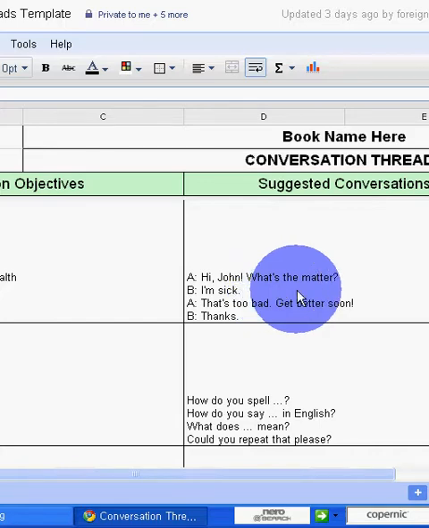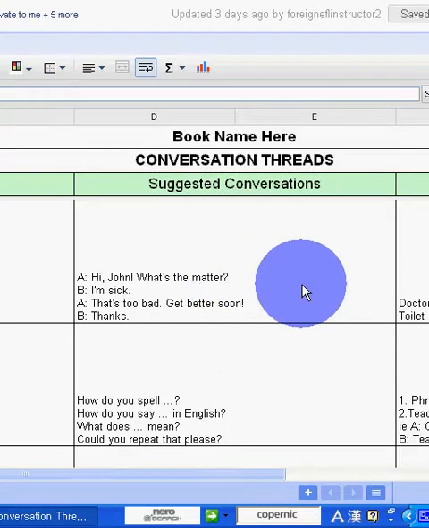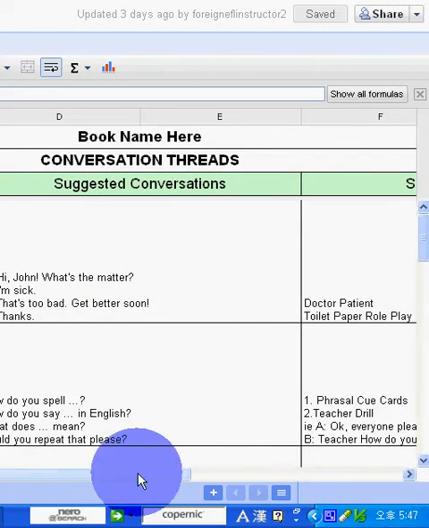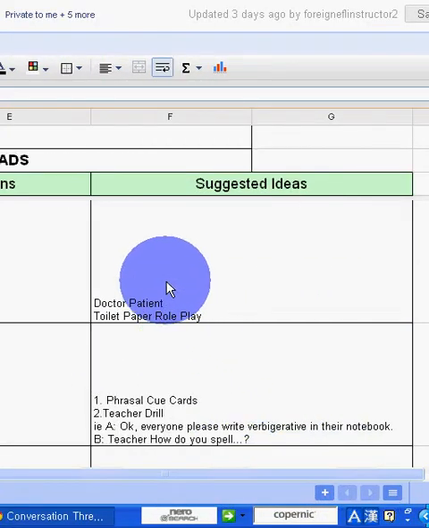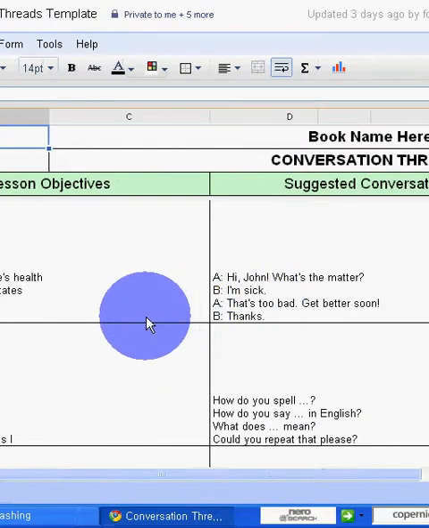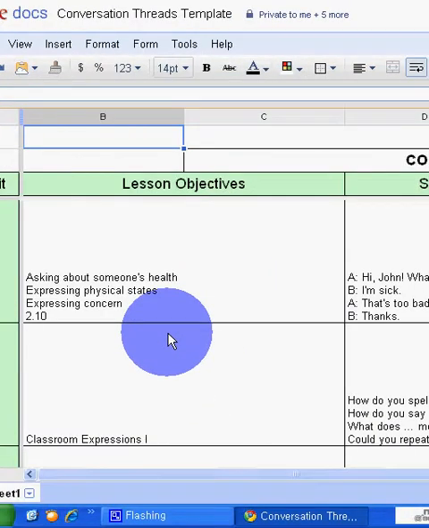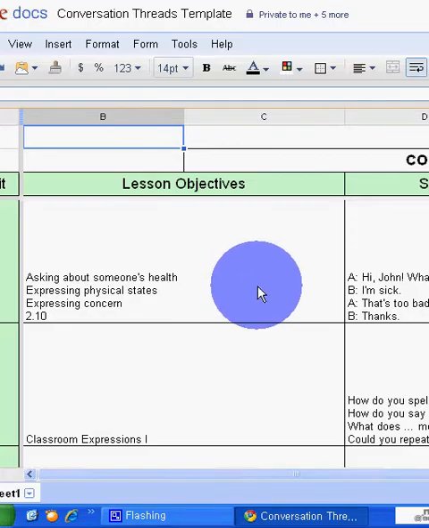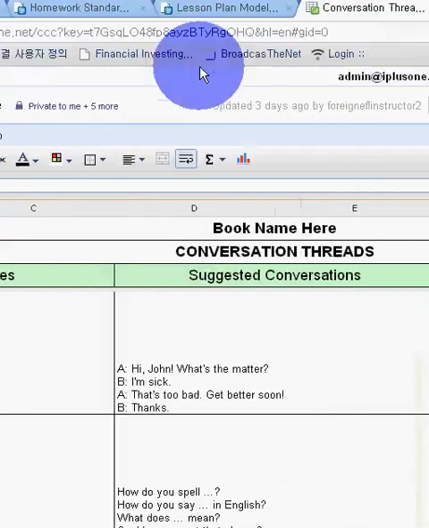Get better soon." "Thanks." Then we would have a suggested activity to go along with it, the doctor-patient role play activity. These are important, and these must run along with your course book, so don't forget these.